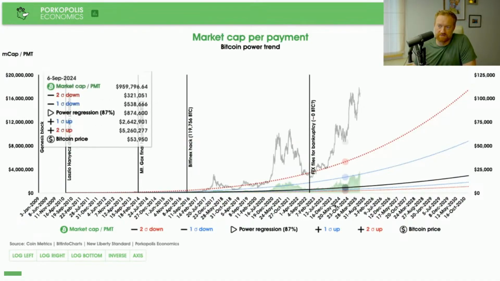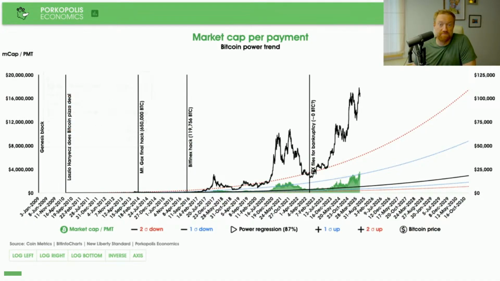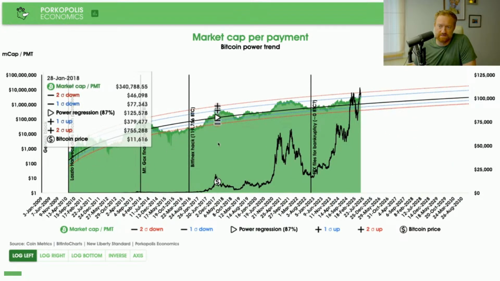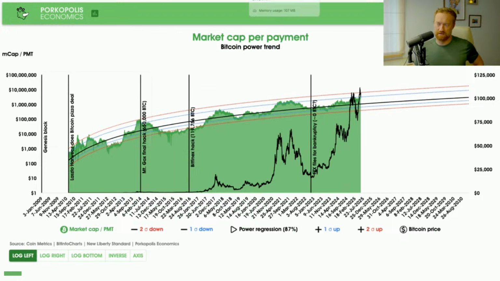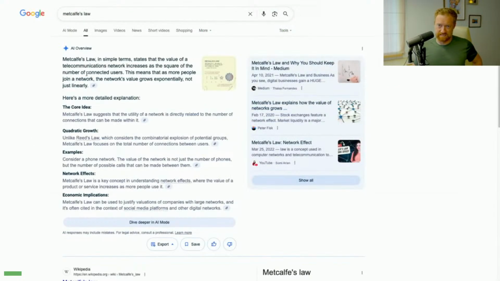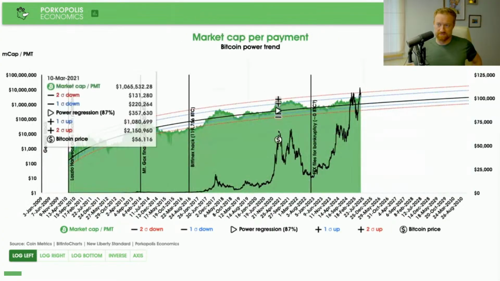All right, we can also look at market cap divided by the payments. And so for that, it's also a network type effect. It's not the exact same thing as Metcalfe's law. We can do this for all sorts of stuff, right? Hash rate. It's not exactly the square of the number of connected users. But obviously this one I'm going to look at. When users are making payments, all right, that implies that there's a send and receive address.